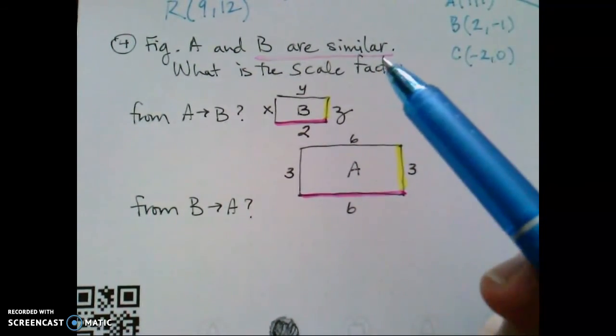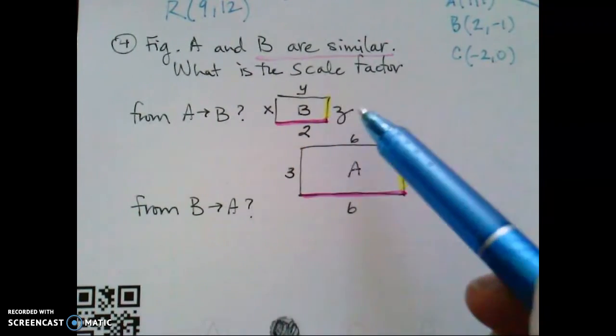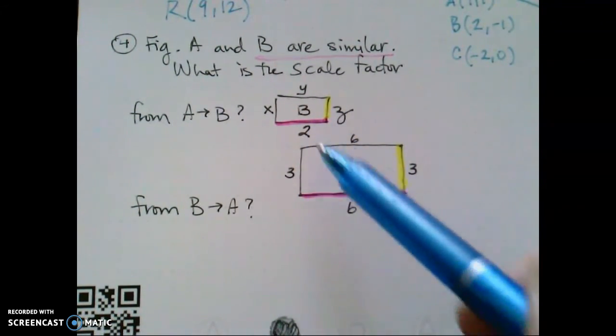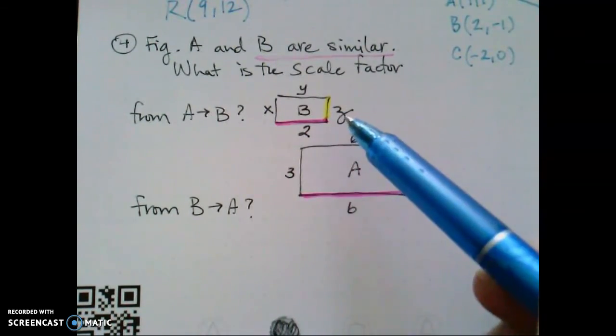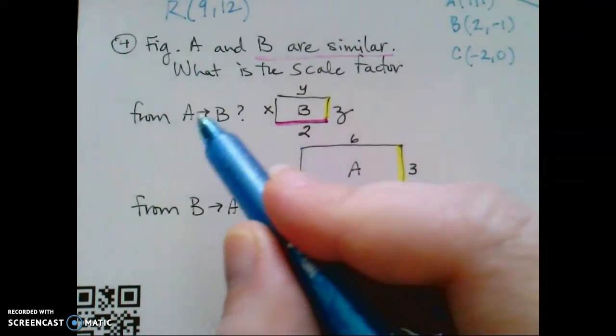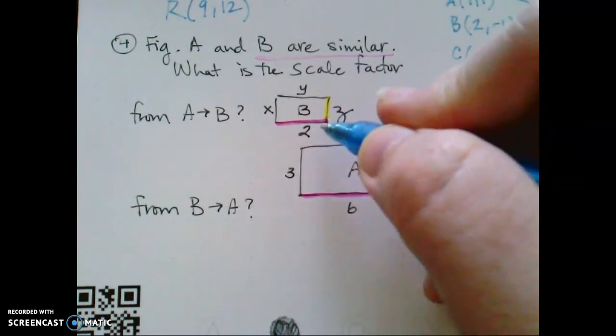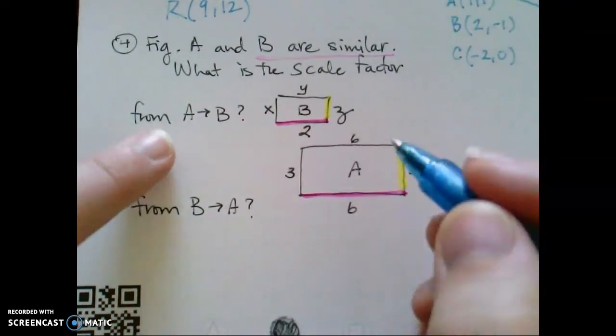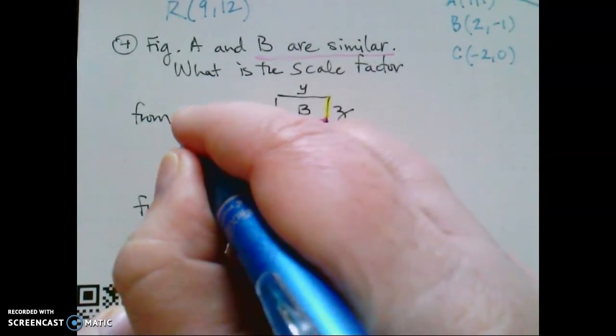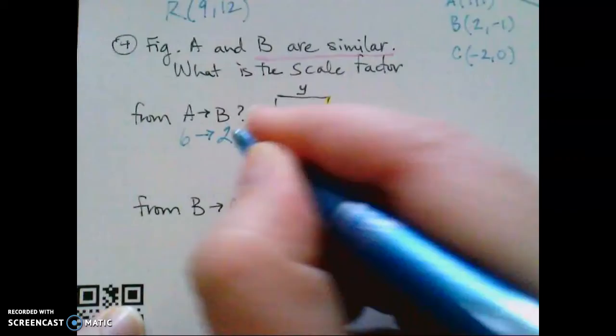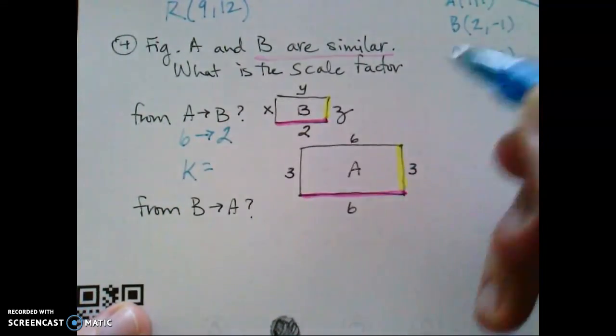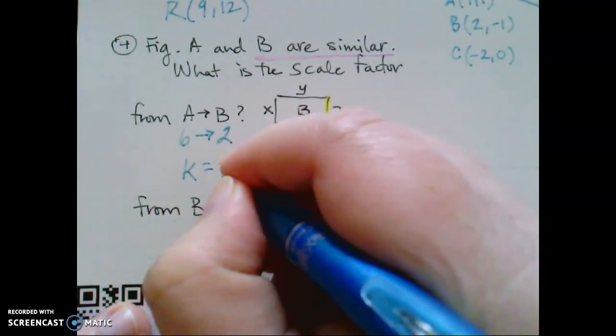So if the problem was written a little differently and I needed to know what are the values of x, y, and z, I would double check a set of sides that I'm given and then use that ratio to find what's missing. In this case, let's just find the scale factor. My pink sides here, 2 and 6, the order I put them in matters. So when we're going from figure A to figure B, that means we have to go from a side length of 6 to a side length of 2. Again, mathematically, the only way to do that is to divide 6 by 3. So the scale factor from A to B is going to be 1 third.